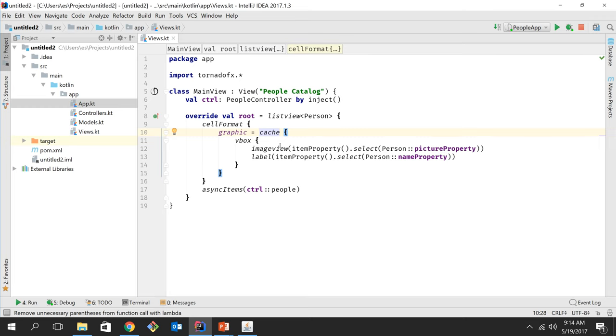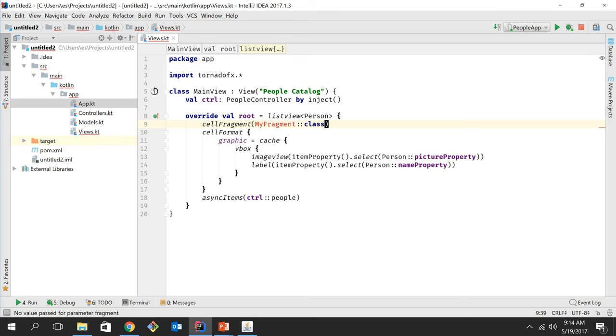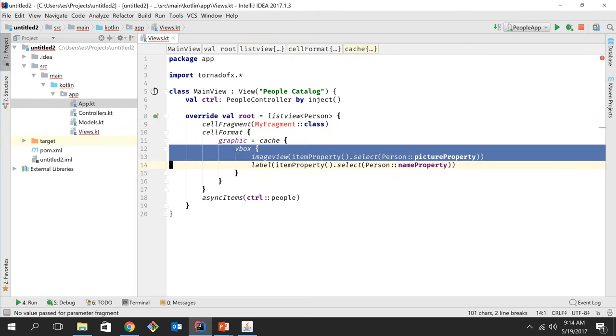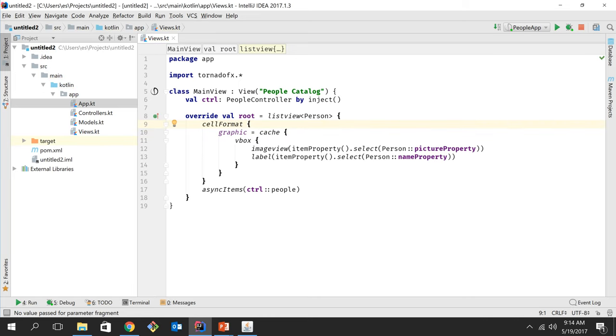But we also have this cell fragment function, which allows you to point to some fragment, which will be actually the same as what goes on inside of cache here, right? But you can put it in an external file, and if the logic is large, that might be a much cleaner solution. But in principle, it does the same as caching the graphic property, right?